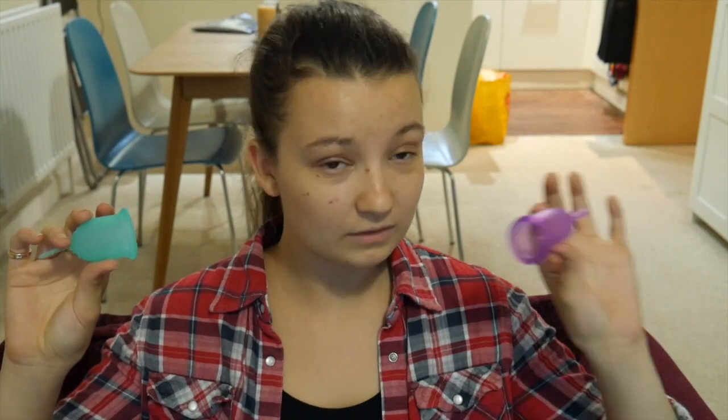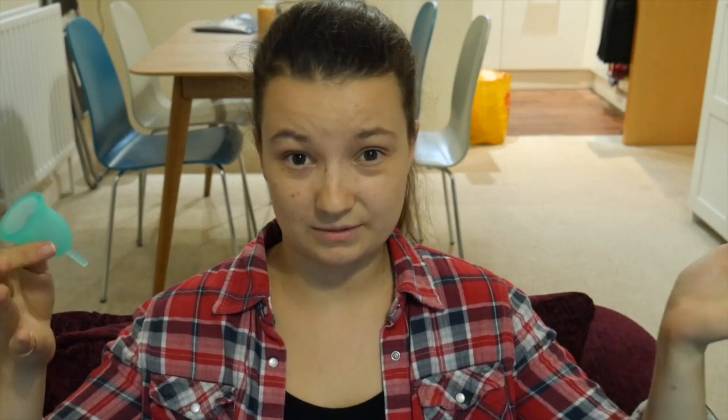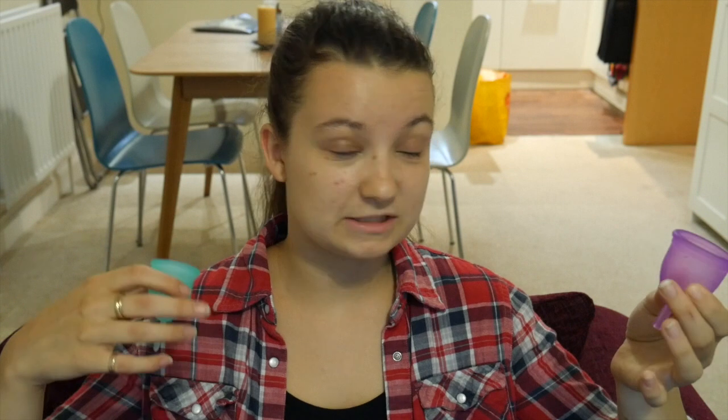The other reason I sometimes use more than one menstrual cup is because some cups are firmer than others. For example, this is a Brie and Lenner collaboration menstrual cup, which is a firmer cup — the Lenner cup. And this is the Ruby cup, which is a little bit softer. Sometimes I prefer to have a softer cup at night time — I just feel more comfortable with a softer cup at night. During the day, I'm a ballet dancer, so I have quite strong pelvic floor muscles, which is why I tend to use a firmer cup to prevent leaking.